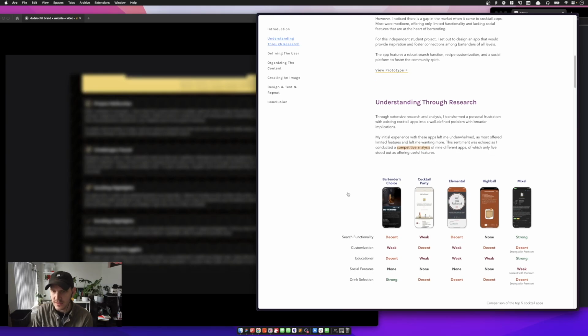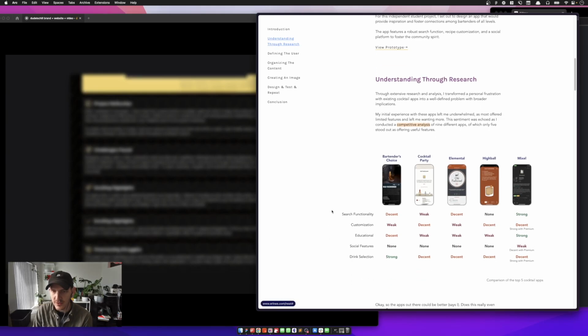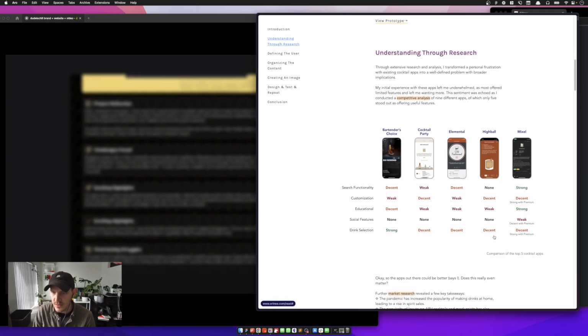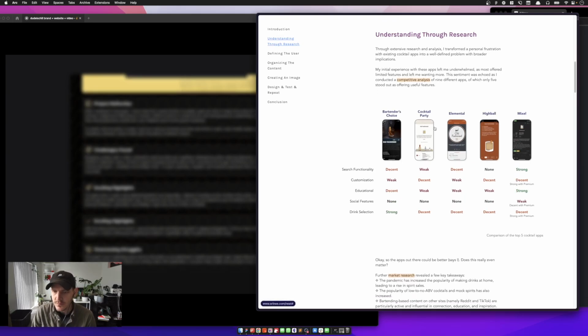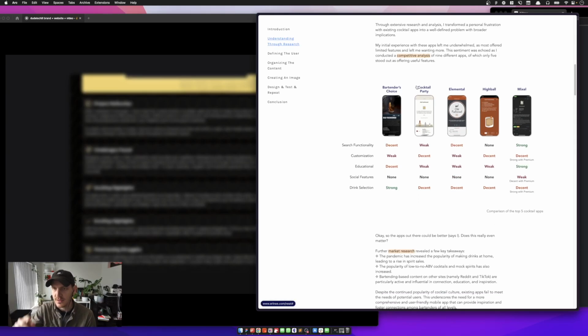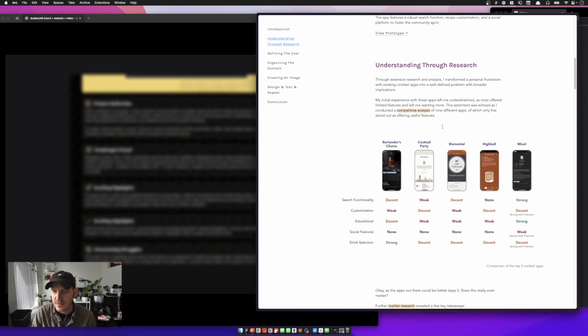Oh, look at this, a nice table that I can scan across and start to understand. A caption here helps. That's great. I likely will read this caption before I read anything in this body copy. She's done some highlighting of some terms here so that I can see, okay, so this must be competitive analysis. We look across it. Okay, cool. So I'm starting to associate some of the text with the imagery. This is all without me having to read it.